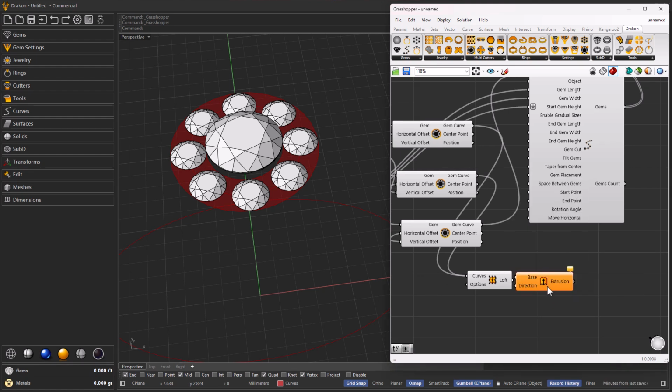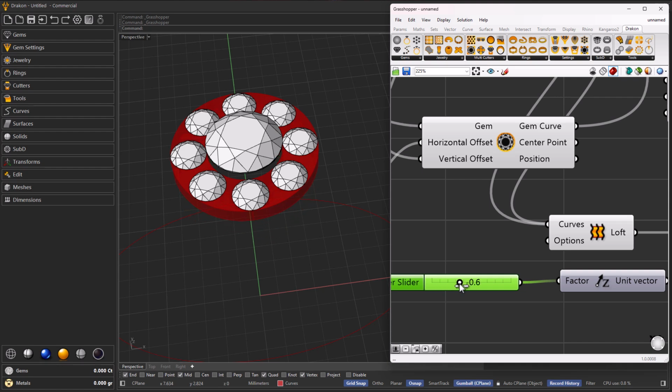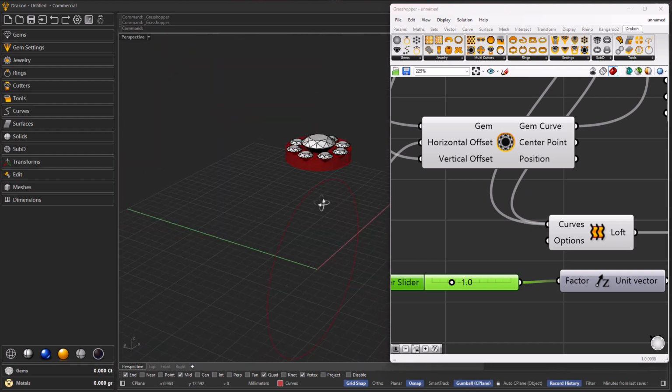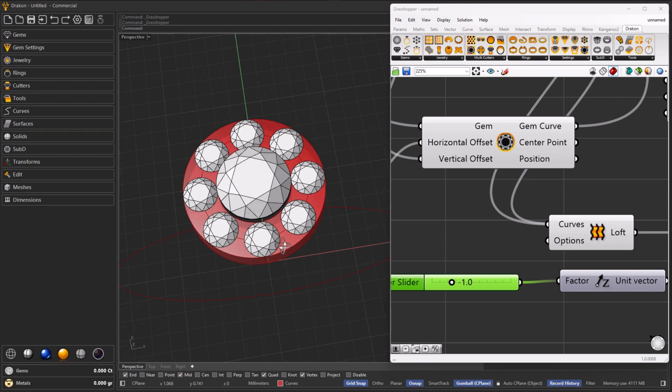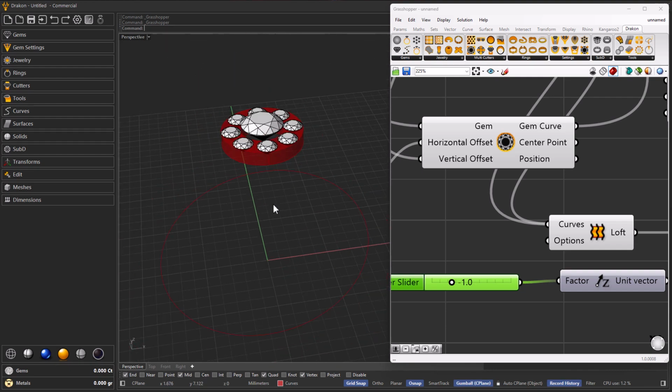And once again, double click on the canvas to type extrude. Now I connect the loft to the base of the extrusion, and I need to set a direction for the extrusion. So I set the Z direction, but I need to set one value. I'm going to type -2 smaller than 2.0. So we will see, when we connect this value, it's the value of the extrusion. Okay, let's say we want 1 millimeter thickness. We just put here -1, so it's the extrusion direction. And now we have a solid, which will be the base for the gems.